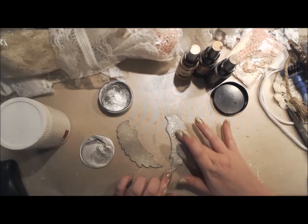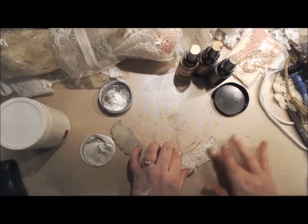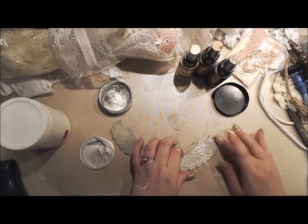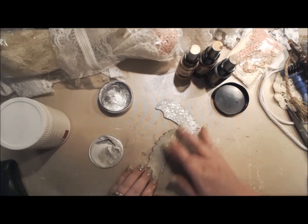To be honest with you, this is the first time I've used Inca Gold. I've seen hundreds of people using it. I just didn't know if it left a residue or not. But Fiona uses it tremendously, and her work comes out beautifully with it.